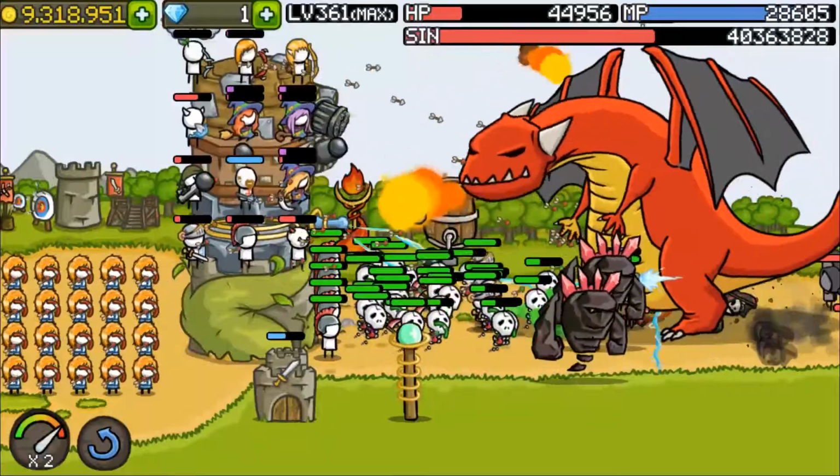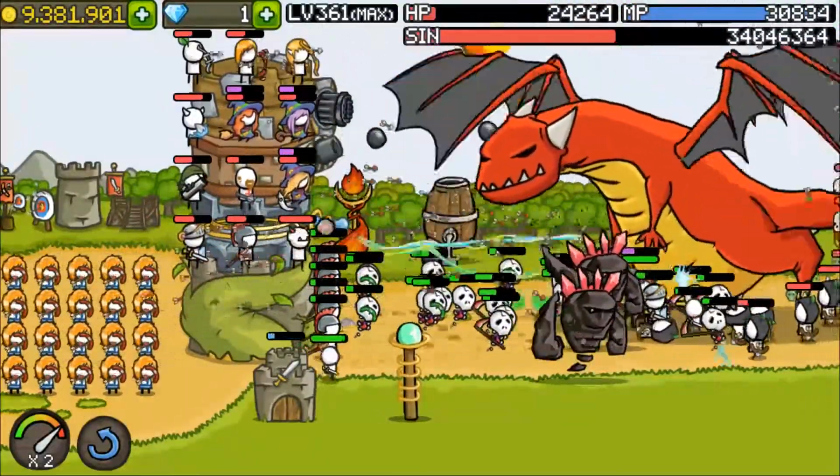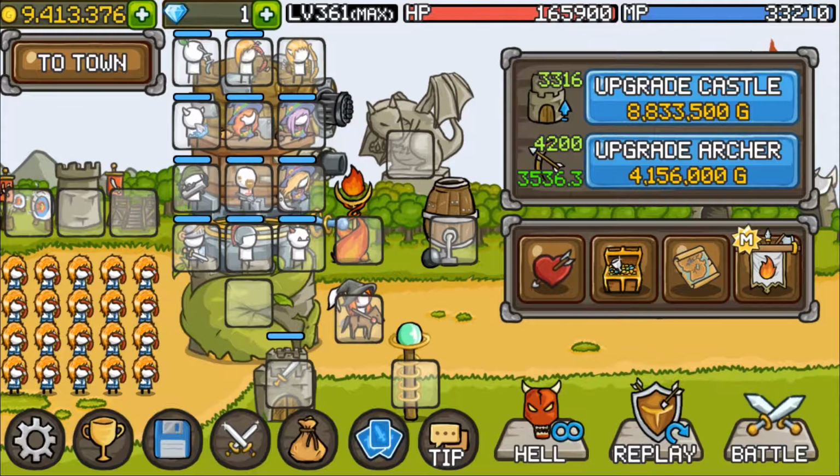So it looks like Sin is not going to be defeated. We got him down to half health though, that's a good start. God, he's going to defeat me here. I just need that architect to be off cooldown a teeny bit faster. But Sin has been brought down to less than half health.